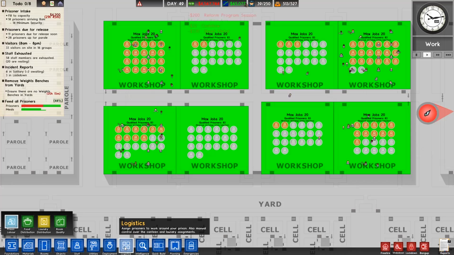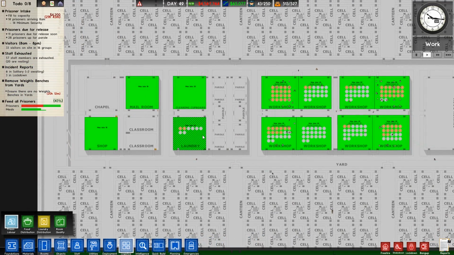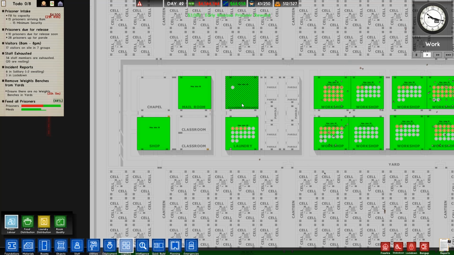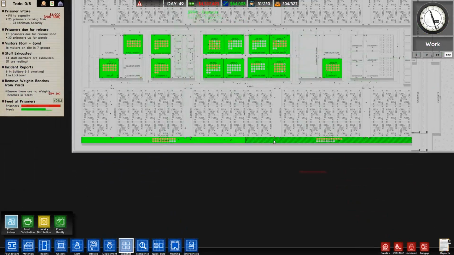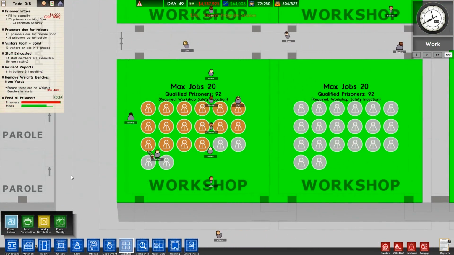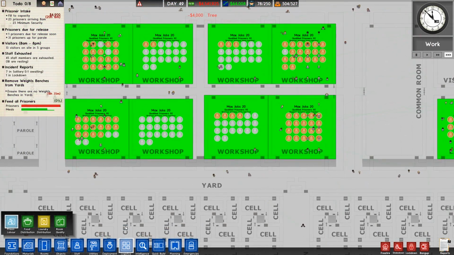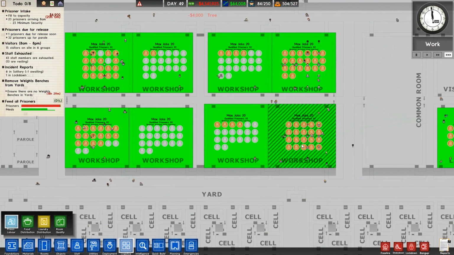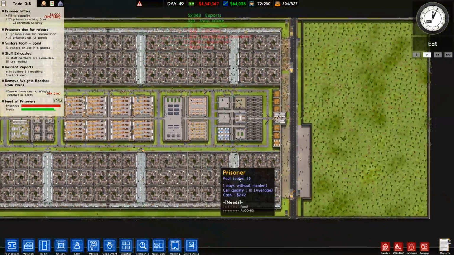Oh, and we can see here logistics. No, that didn't do squat. So let's just fill every work slot again. Yeah, let's just do that. Great, so now that has been taken care of. But it looks like it has been a little bit more full up, so that's awesome. That will mean more exports for us.